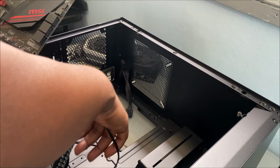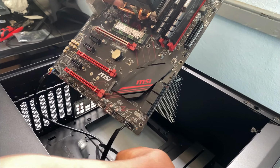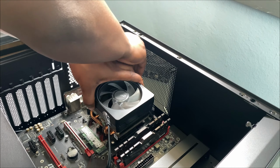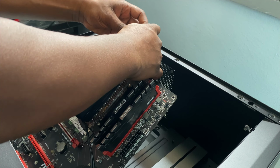Now before I install the motherboard, I'm going to make sure to install the front I/O, which is the USB, the front panel connections, and the audio. Really cool thing about the NZXT case is that you don't have to play guessing games, you just plug it straight in. Now to install your motherboard, all you simply have to do is line it up with the standoffs, and also line up with the I/O shield, and then just, you know, slide it right in.